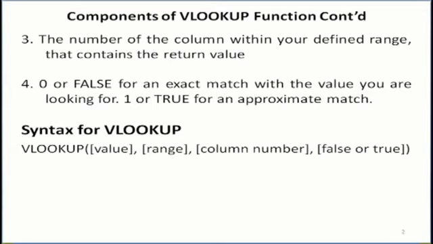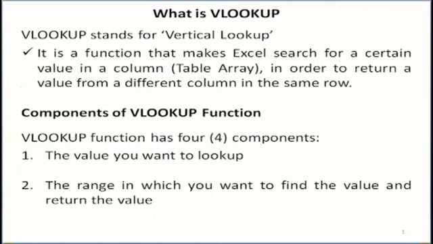for an approximate match. That is, by entering 0 or false, you have instructed VLOOKUP to search for a value and import into a different sheet for further processing. Syntax for VLOOKUP function. The syntax for VLOOKUP are value, range, column number, false or true. Now let me switch over to Excel spreadsheet and explain how data can be processed using VLOOKUP function in Microsoft Excel.